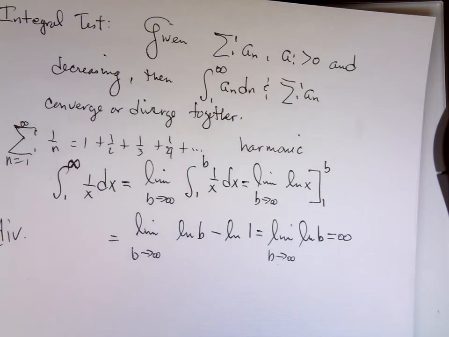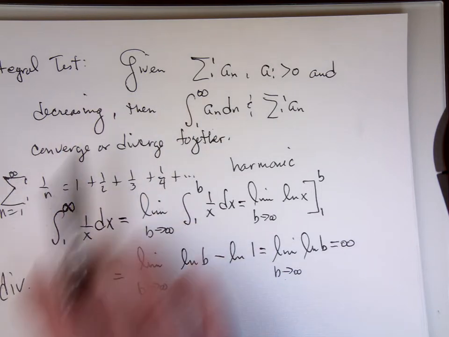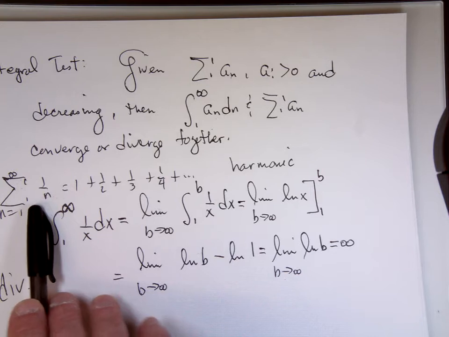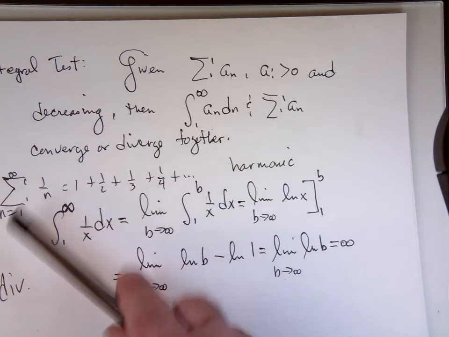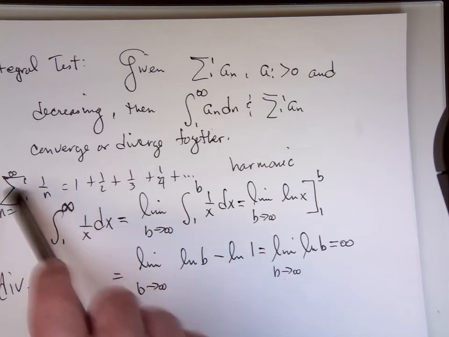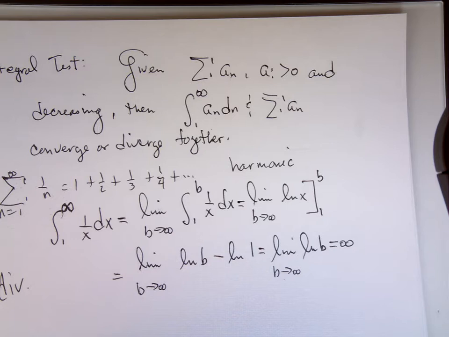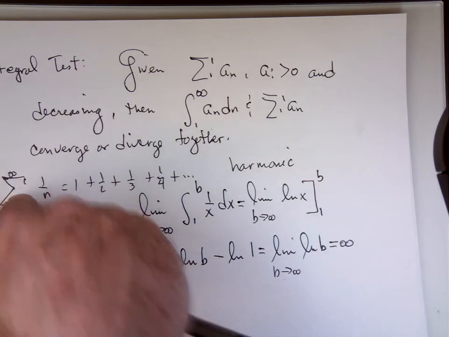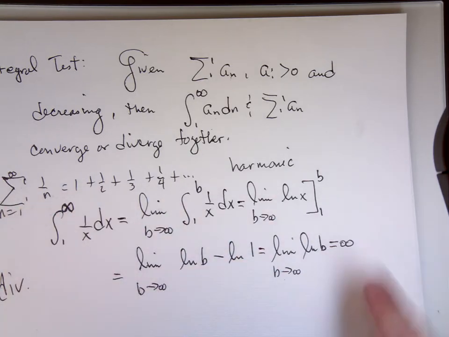The next thing we just did is an integral test. You can have these notes, obviously. You take the series in question. This is called the harmonic series for its relationship to music. You identify an integral with it: take the 1 over n, replace it with x, and go from 1 to infinity. If the integral converges, the series converges. If the integral diverges, the series diverges. This integral diverges, goes to infinity. Therefore, the series diverges.